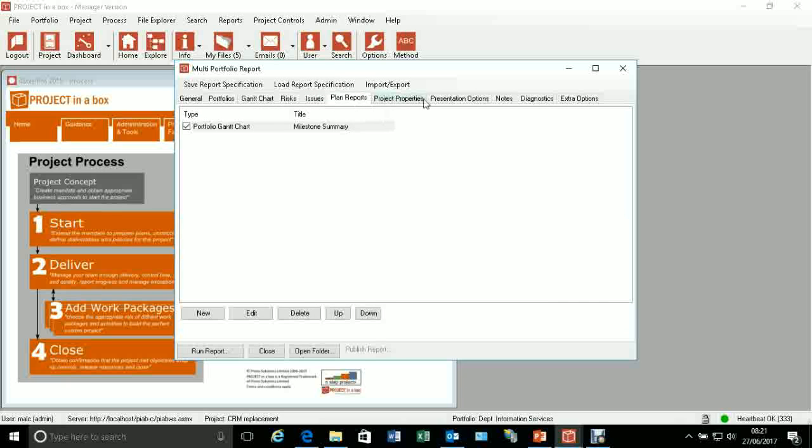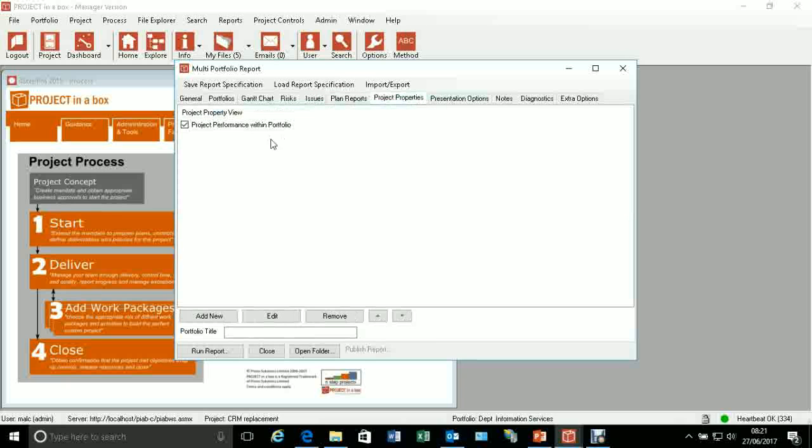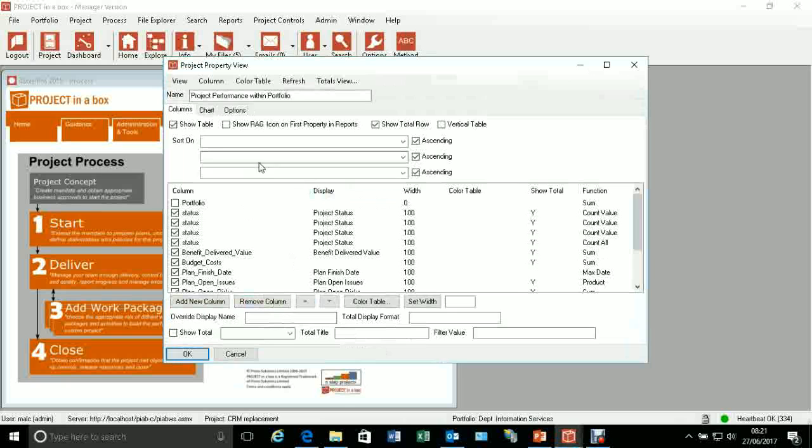And then we've got, if we just nip down to this one, project properties. This allows us to specify the properties that we want to see rolled up at various different levels. So if I drill down within this, we'll see that we've got the properties that we're interested in. Now this is again a variation from what we've done in the past at the portfolio level, where a property would only exist once. Now you can have the same property multiple times because you can undertake different operations on it. So the function, rather than just totaling it and summing it up, allows you to do a count if you want to, or a sum, or a first or last date, or a range of different operations.